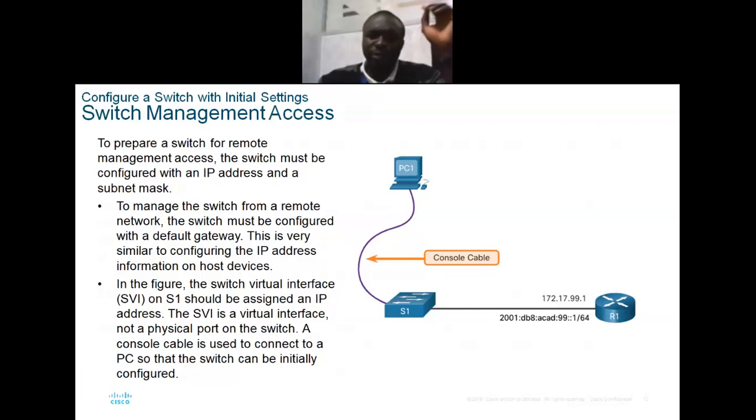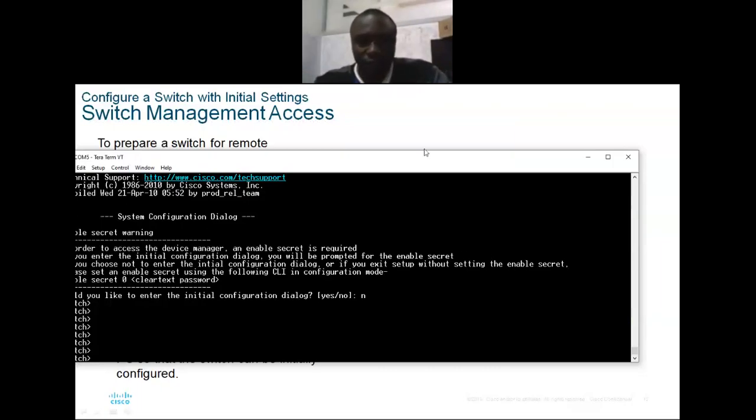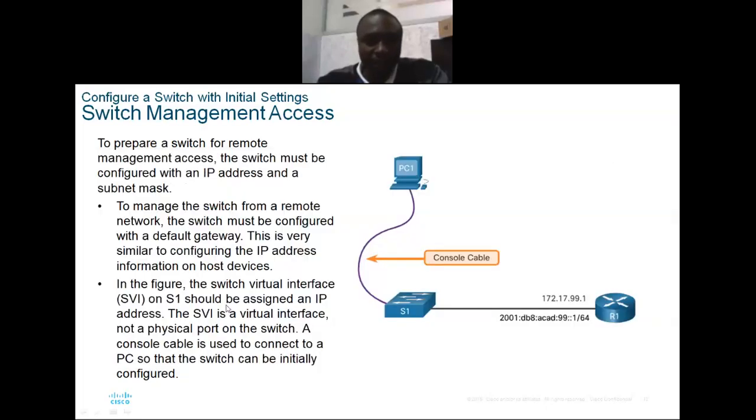Now, what does it mean to manage a switch from a remote location? Assuming this switch is here and I am in another location, not physically close to this switch, and I want to remotely gain access into this switch. I want to gain access to this environment. I want to gain access to the switch. Now, instead of using a console cable, I will use a virtual interface or logical method, and that is what we're talking about here.